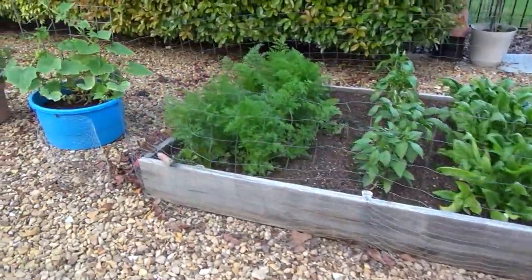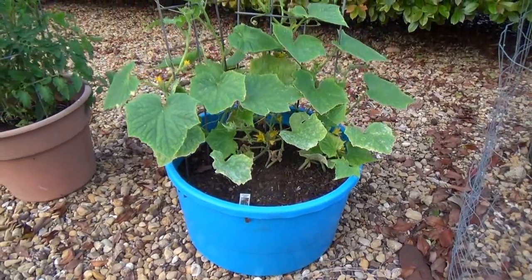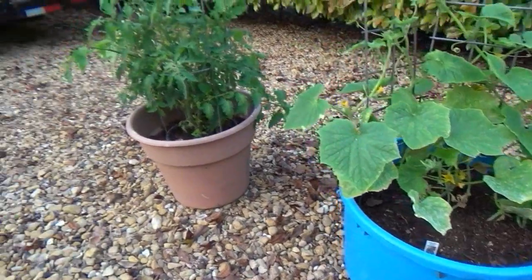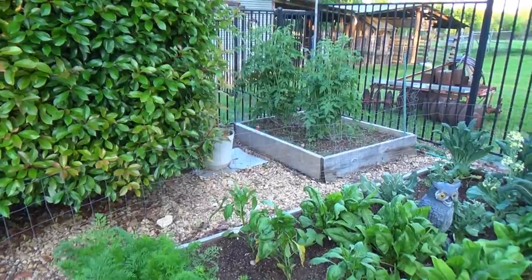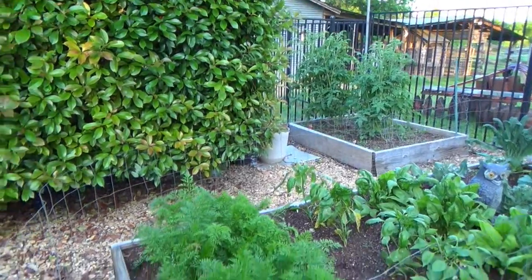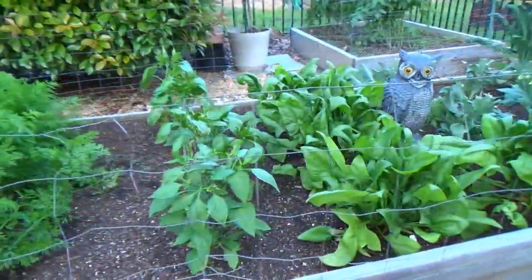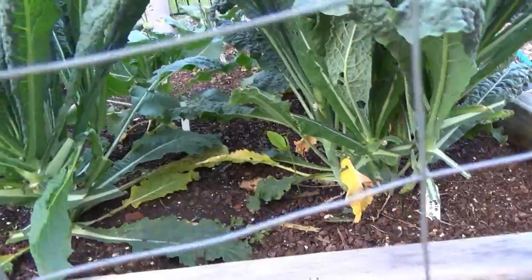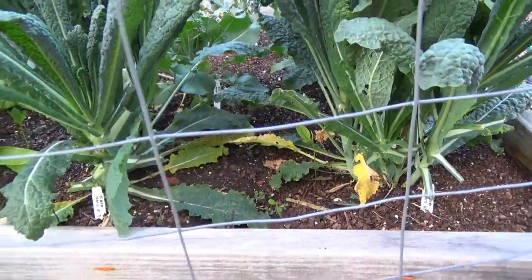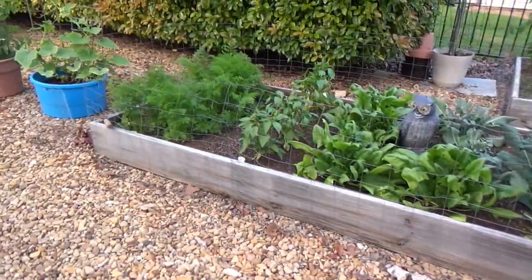We've never grown cucumbers before, so we just experimented here in this large plastic bin, and we're going to see how the cucumbers work out. Got Goat Mumbler mix in this pot too, with the same variety of tomato as those over there, and getting the same amount of sun. We're just going to see which works better. Right now, some of the leaves are yellowing. We've gotten a lot of rain. I think that's what it is, just a little too much rain. After we get a couple good days of 75, 80 degree temperatures, I think some of that'll go away. Got lots of rabbits around here, so we got to have some rabbit netting to keep them out. But other than that, it's looking pretty good.